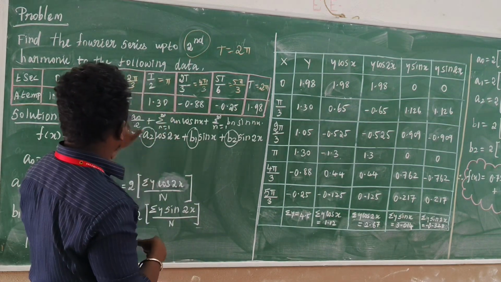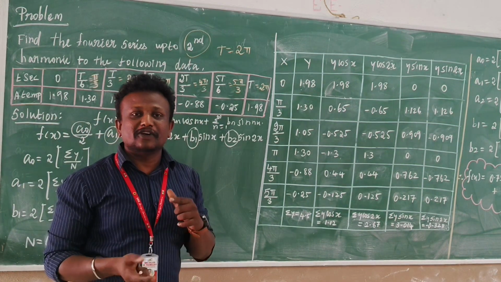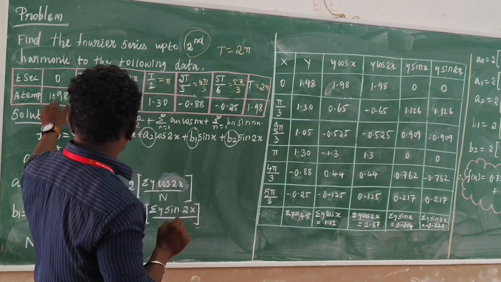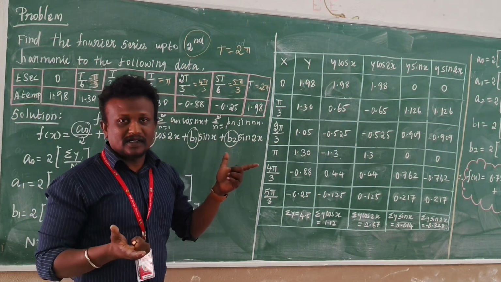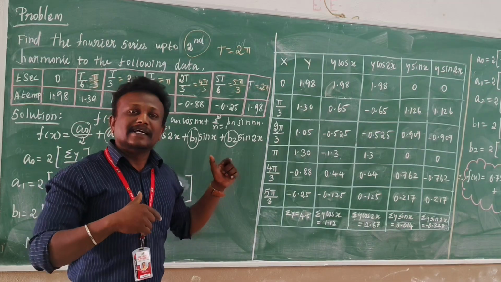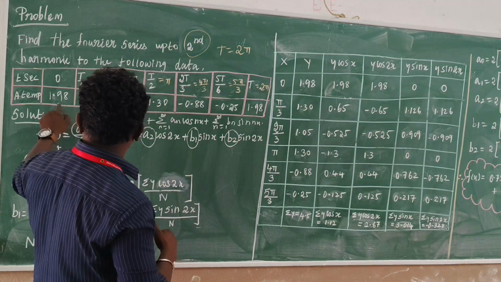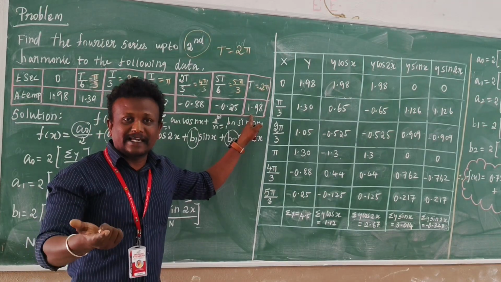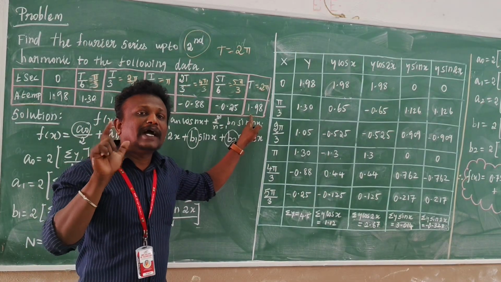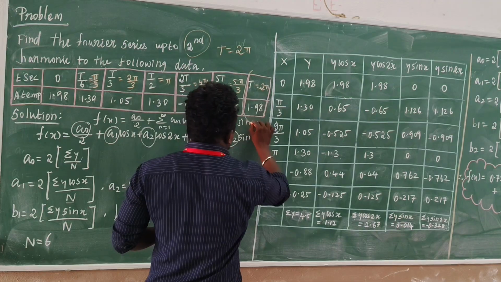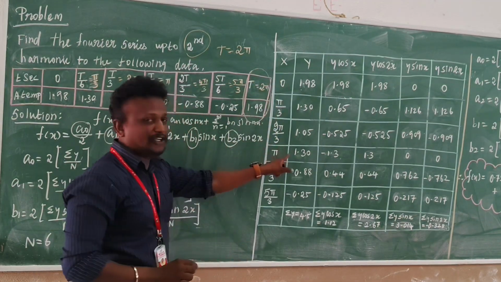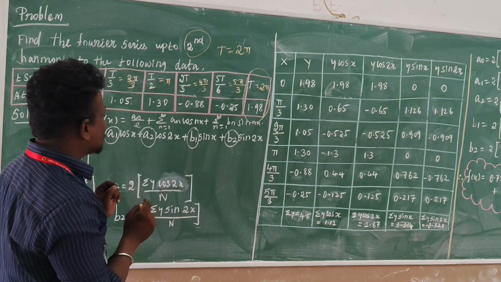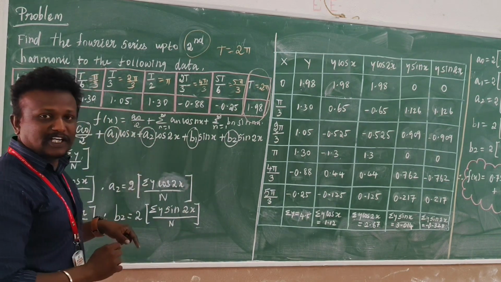After converting your t form into pi form, your next step is to check whether you have the same term in the first and last data or not. As in the previous problem, here also we have the same term in the first and last term. If you have such a thing, then you have to neglect the last term for tabulation, right? After doing all these processes, let us come to the formula construction, right?